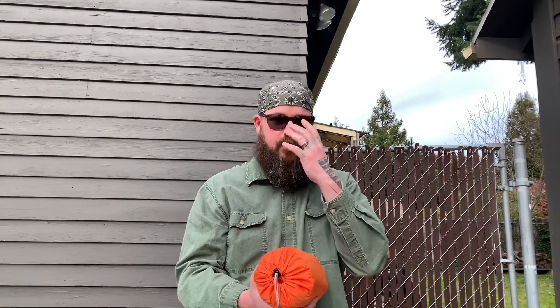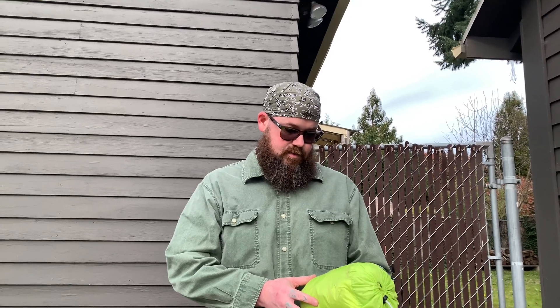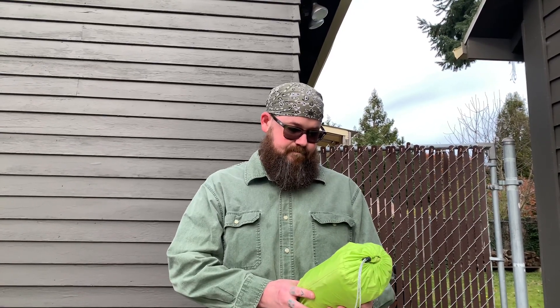They cost a little more, but anytime we can save space on the bike, absolutely worth it. On the Q Core, it has a hatch pattern on the mat rather than horizontal or vertical lines, which I find more comfortable. My wife's I believe has vertical lines and the outer edges are bolstered.